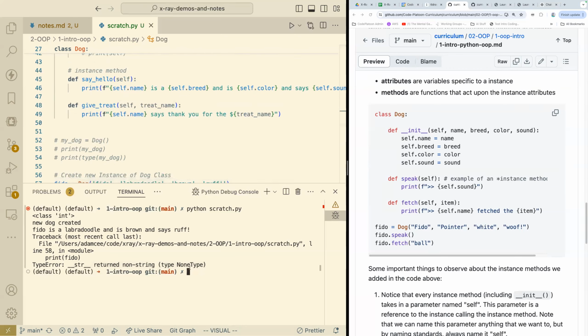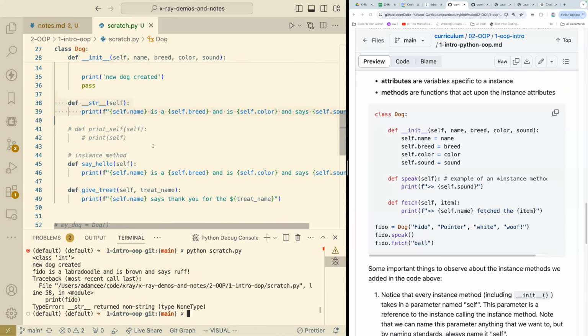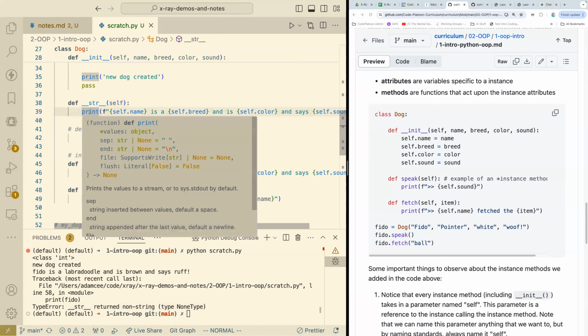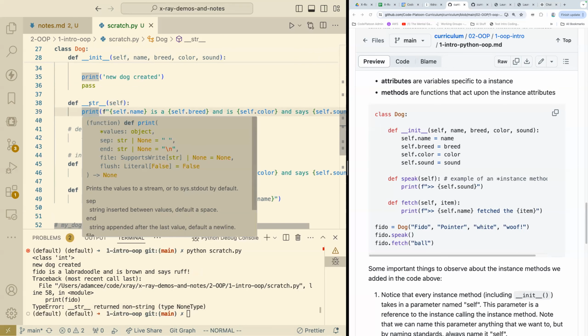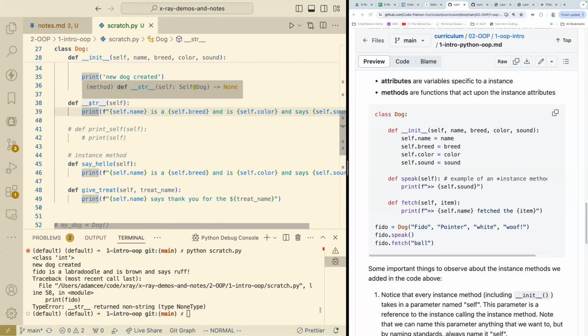But I see here that the type error that gets thrown is "__str__ returned non-string." And this was my mistake in creating this dunder string method. I'm printing, but when you use methods defined elsewhere, you have to follow the pattern that they set.